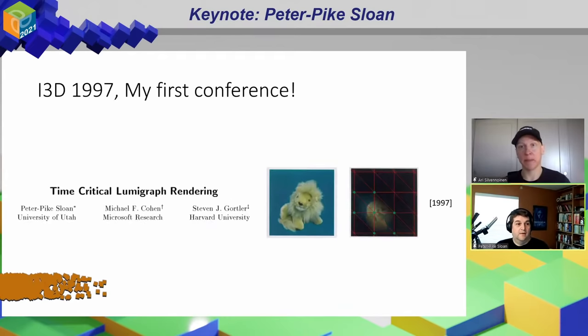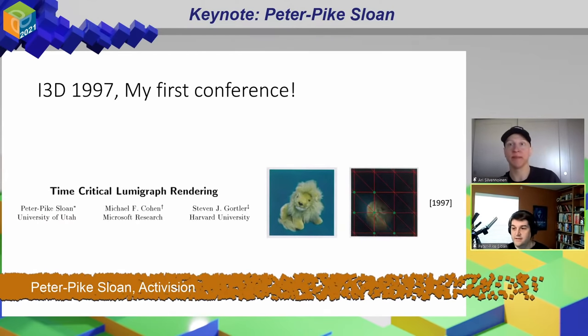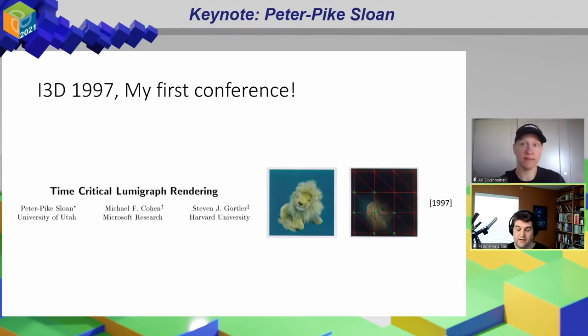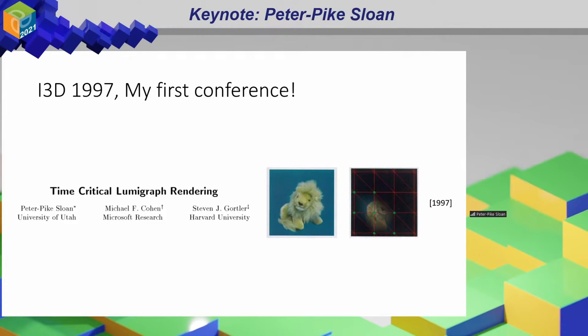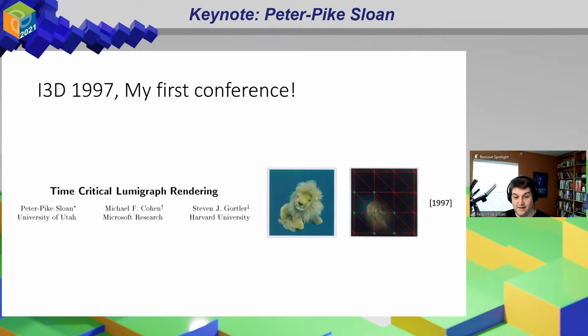So I have a long and fond history with I3D. This is actually where my first conference presentation was, at a paper in 97. Unfortunately, that presentation wasn't a great experience in that I had to switch AV from, I think, a demo Michael Cohen was doing on a Reality Engine to my slide, my most complicated slide, and the AV switcher didn't work. So figuring out how to run AV switchers and projection is still an open research problem for people looking for that.